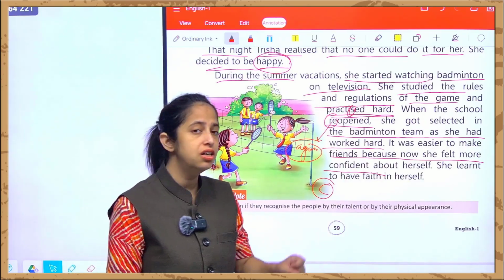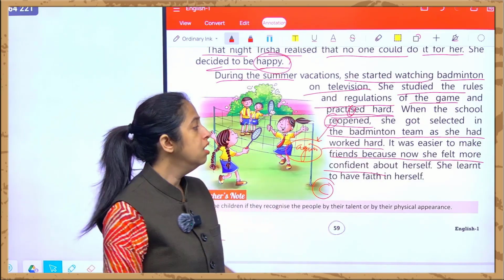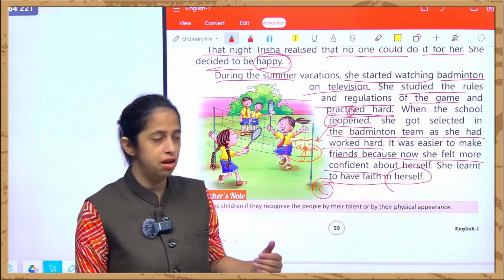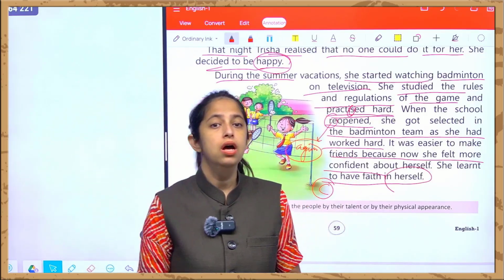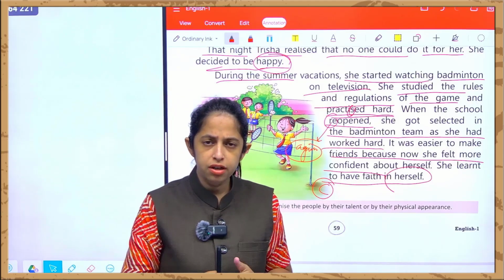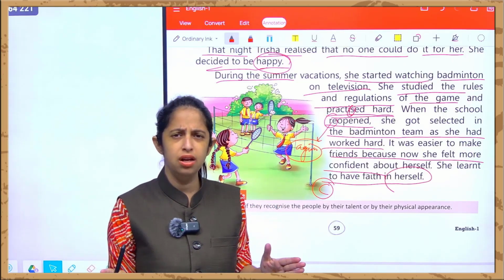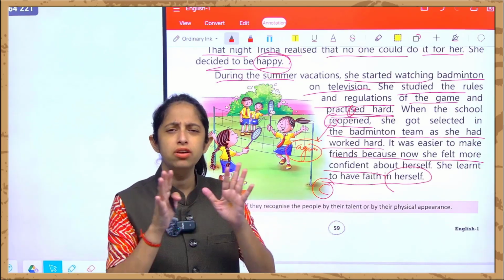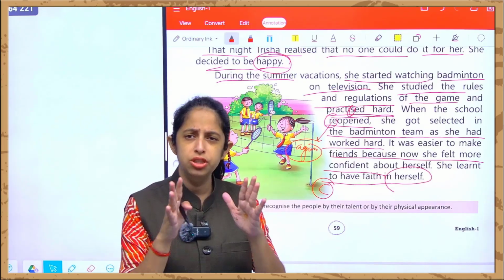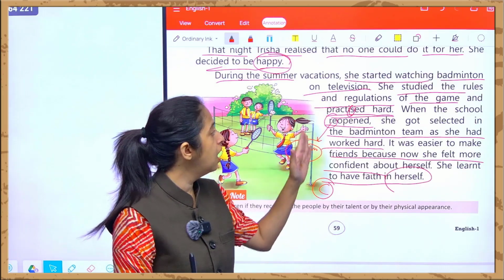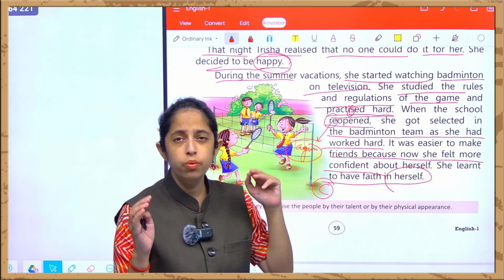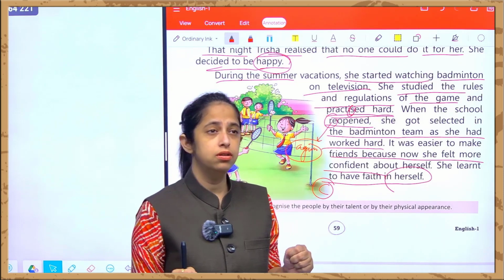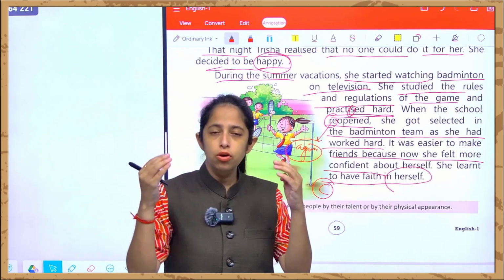Now, what is the fact that she started making good friends? Now she started feeling more confident and she learned to have faith in herself and she started believing in herself. So from this chapter we come to know that we should always be confident. We should not show shyness to everyone in our class or with any of the relatives or the neighbors or in the family, friends, wherever you are going. Just don't be shy. Stay calm, stay kind, and one more thing, you should always remain confident in your personality so that you can become a good personality in yourself.